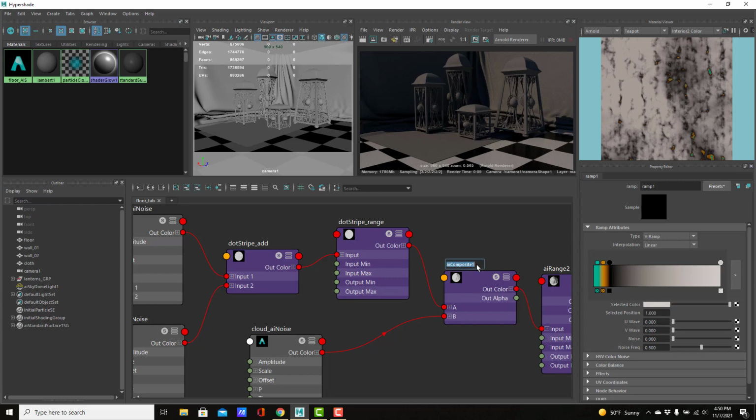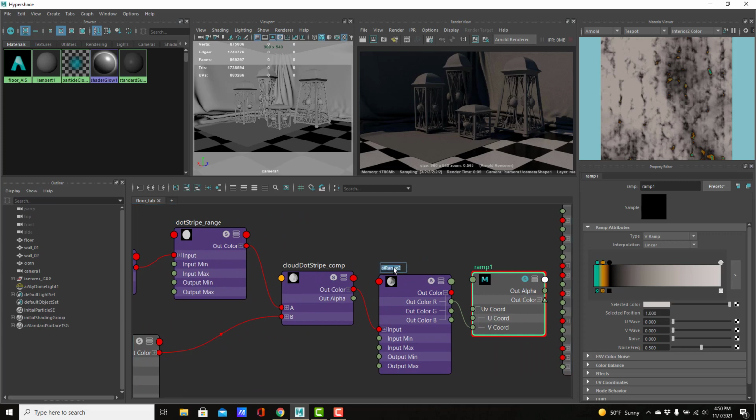The composite will be the cloud dot stripe composite. Names are getting a little long, so we'll just call this one cloud range. And let's call this one marble color 1 ramp, because this forms our color ramp.